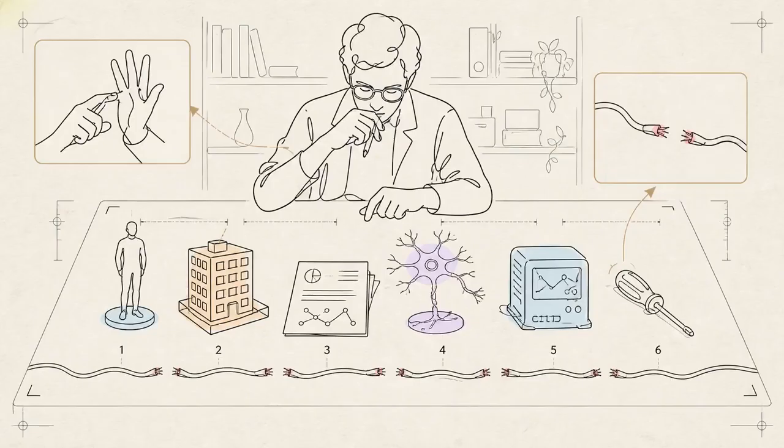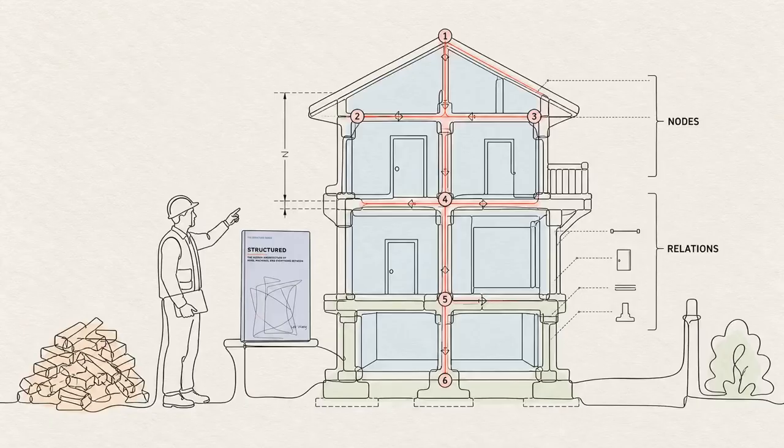We usually look at the world as a collection of things: a person, a company, a fact, a neuron, an AI model, a tool. We count the things, name them, compare them, and assume that if we know enough about the pieces, we understand the whole. But a building teaches a harsher lesson. Bricks do not tell you where the rooms are. Beams do not tell you which loads they carry. A door means nothing until you know which spaces it connects. To understand the building, you need the plan, the positions, connections, dependencies, and boundaries that turn a pile of materials into a place that can stand.